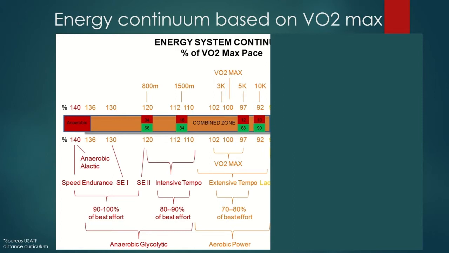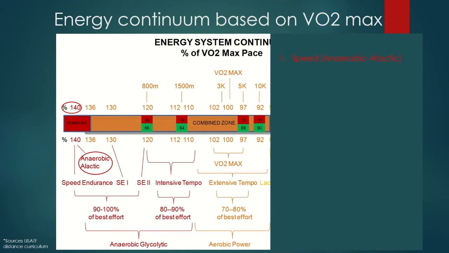400 isn't fast as anaerobic pace, to be sure, but it's something that you can definitely work off of as you're doing this going forward. So the 400 meter test is the best way to set workout paces for anaerobic energy training in a lot of these cases. So at 140% of VO2 max, the fastest pace anybody can go, we've got the anaerobic alactic system, and that is training what's called speed workouts.